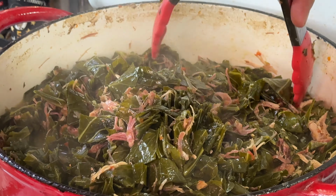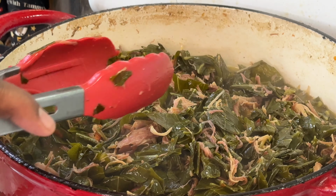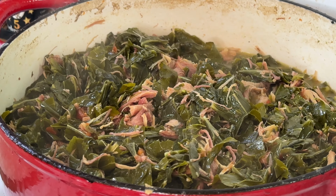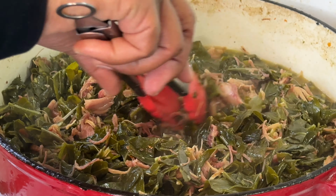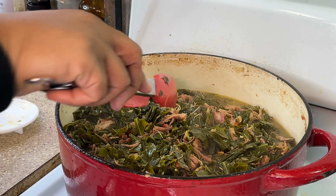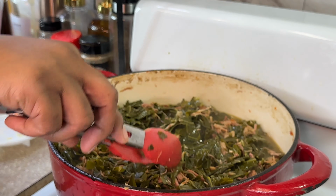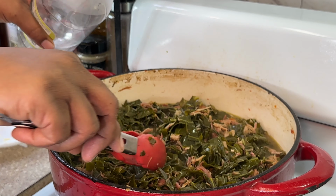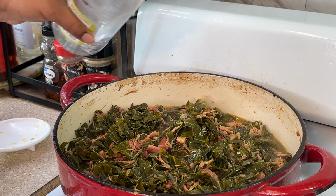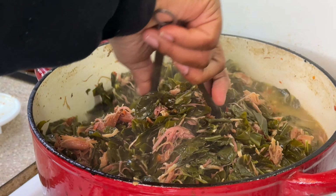And here's the thing, when it comes to cooking your greens, only you know how tender you want your greens to be, all right? Some people like their greens with a little crunch. Some people like their greens to literally melt in their mouth, all right? But one thing we all agree on is this recipe right here is gonna be the most delicious greens that you ever tasted. Going for that taste test, see if you need to add maybe a little bit more bouillon, garlic powder, onion powder, so on and so forth, any special seasonings. And that's about it. We're gonna finish it off with a small drizzle of vinegar, all right? Mix it in. Make sure everything is perfectly combined.